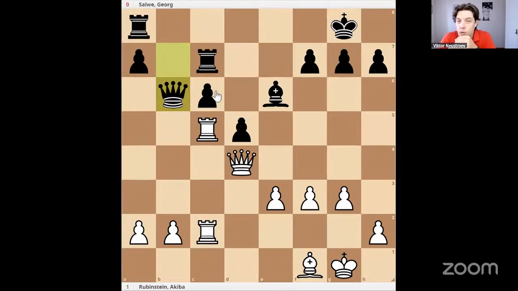So for those of you who joined us a little later, I would like to explain that today we are going to talk about, and we are already talking about, attack on immobile pawns. So the pawns that can technically move, but this leads to some troubles, some drawbacks of their position. For example, the pawns become easy targets, or maybe there are some other tactical issues. So here the c6 pawn is blockaded. But is it enough?